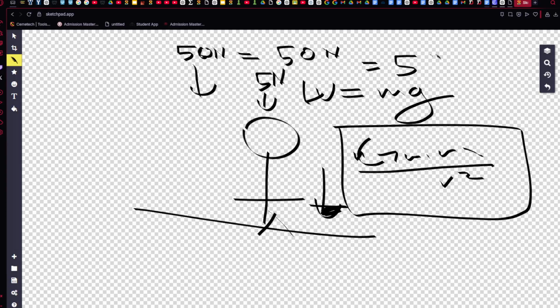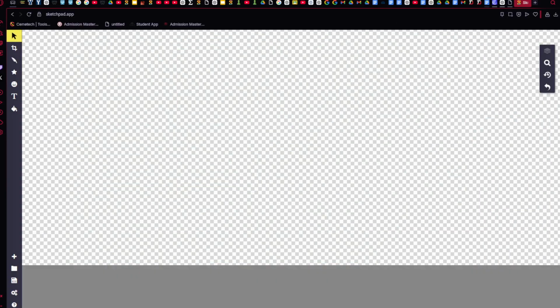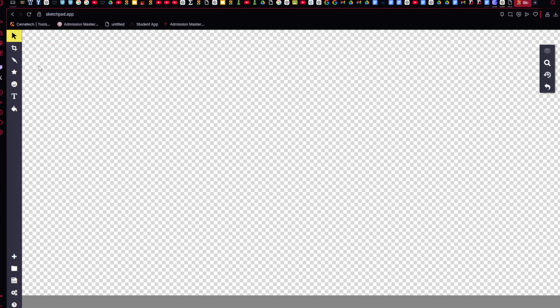That means the normal force is now 55 newtons, because the newtons add up because of the vector nature of the newtons. That's all that means. So normal force is how much force you're exerting on the ground. Apparent weight is a little bit different, which is also kind of useless too. I don't really understand the theoretical applications.